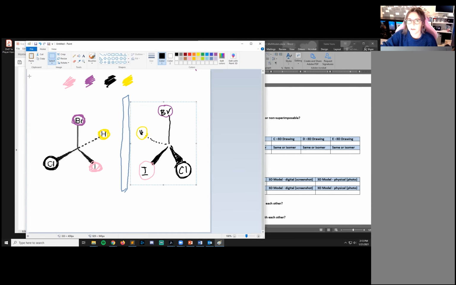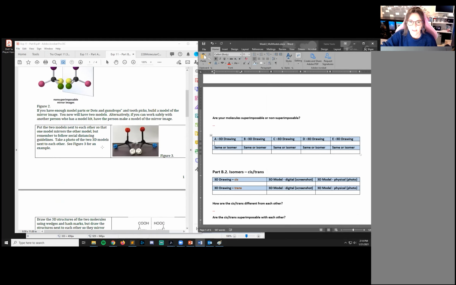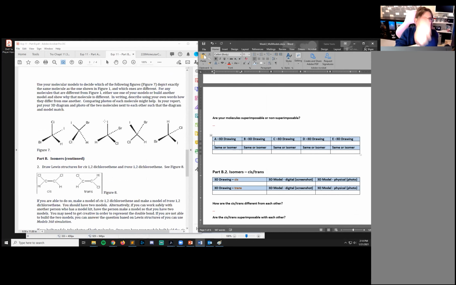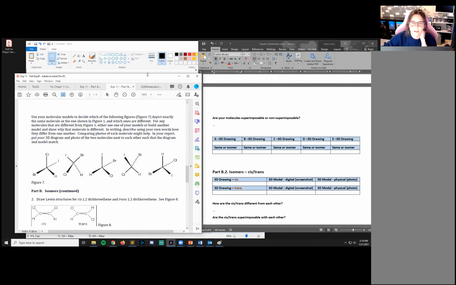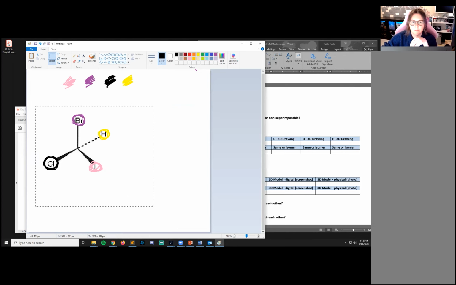So this part here on your worksheet, it says drawing A, B, C, D, E. Those are referring to this section here in your instructions. So we're going to do this part together as well. They're not labeled in your lab manual, but it's A, B, C, D, E, of course. What we're going to do is redraw these and color code them just like we did our model that we actually built. Okay, I'm going to delete my mirror image because we don't need that anymore. I'm going to move this one a little bit.